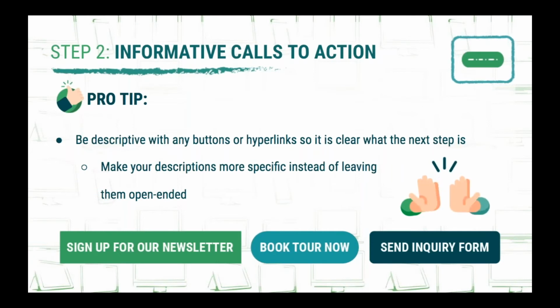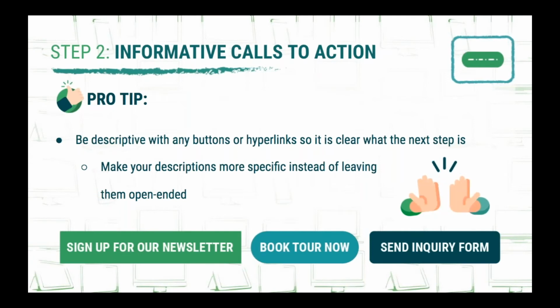Take a look at these examples I have here. Instead of sign up, try sign up for a newsletter. Instead of book or even book now, why don't you try book tour now or book activity now? And then lastly, just go for send inquiry form instead of just send, right? Your users will thank you, honestly.